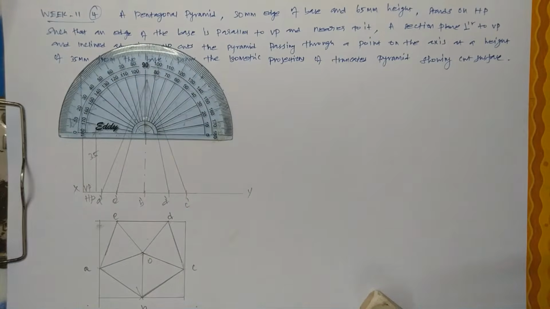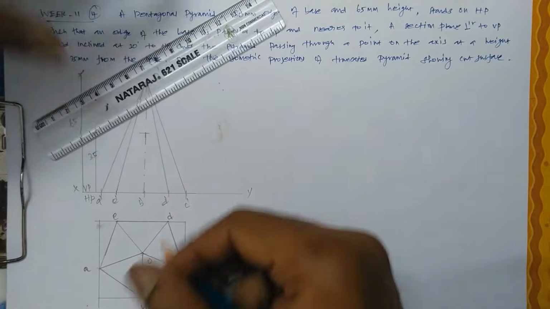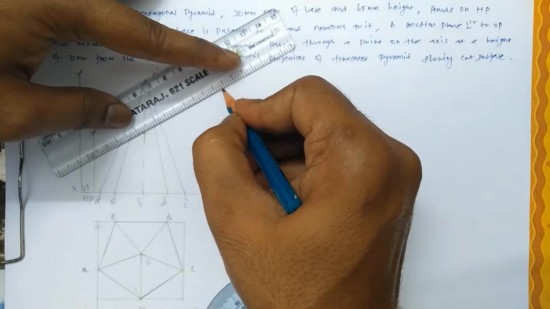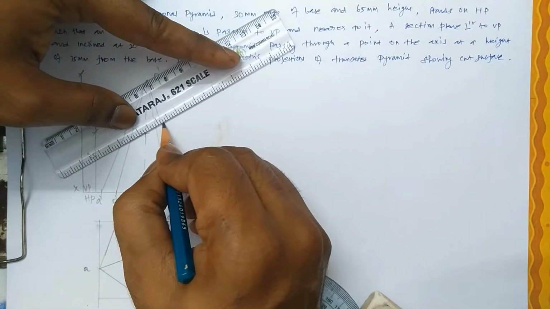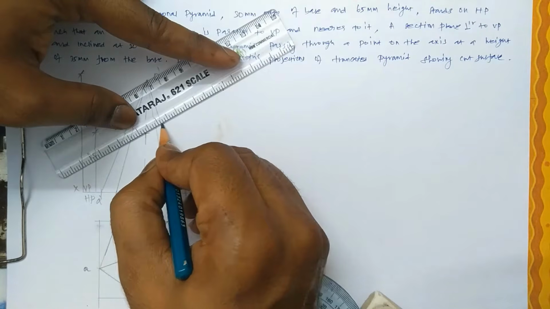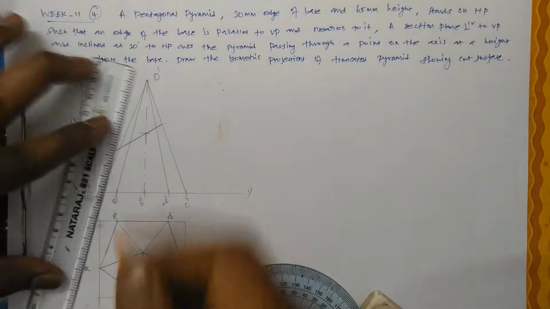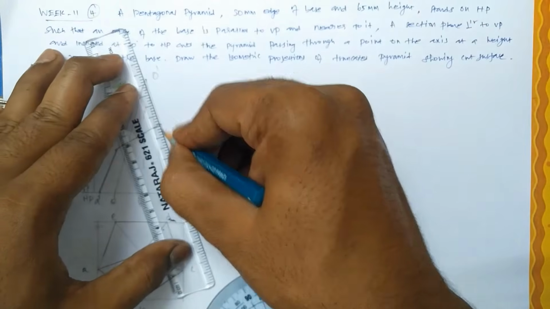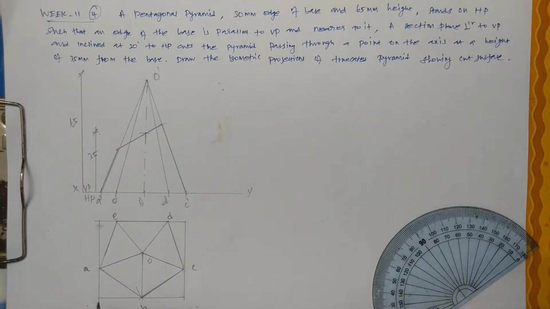Usually in the book they have cut in that direction. I have made in this direction. Okay, let it be. We need output. Any side you can cut. Follow the book, that also you can do. The book is towards left, they cut. Now I cut here towards right. It's not an issue. We can change the position of the isometric plane.